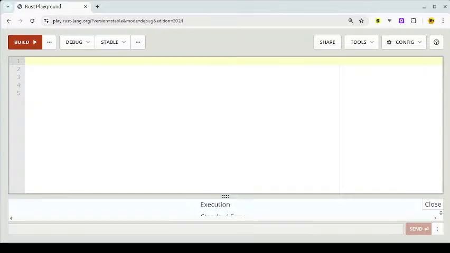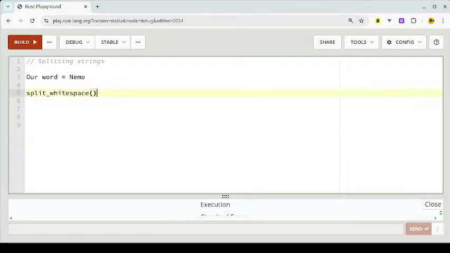Let's move on to the next one, which is splitting strings. To find our words, Rust has a method called split_whitespace.